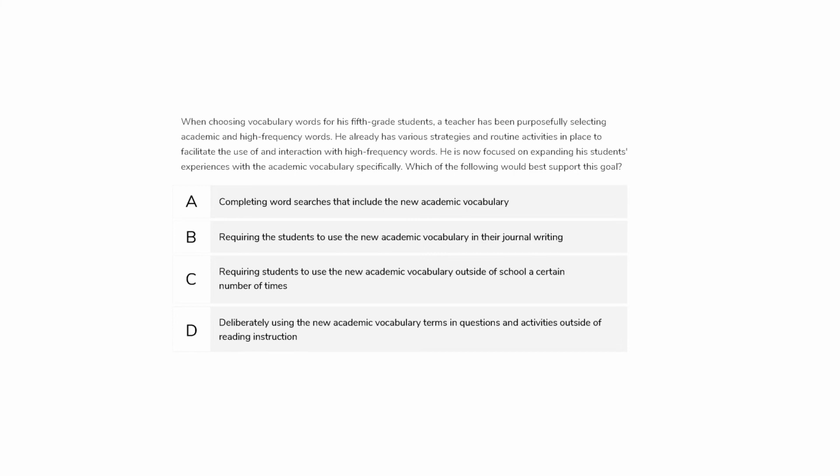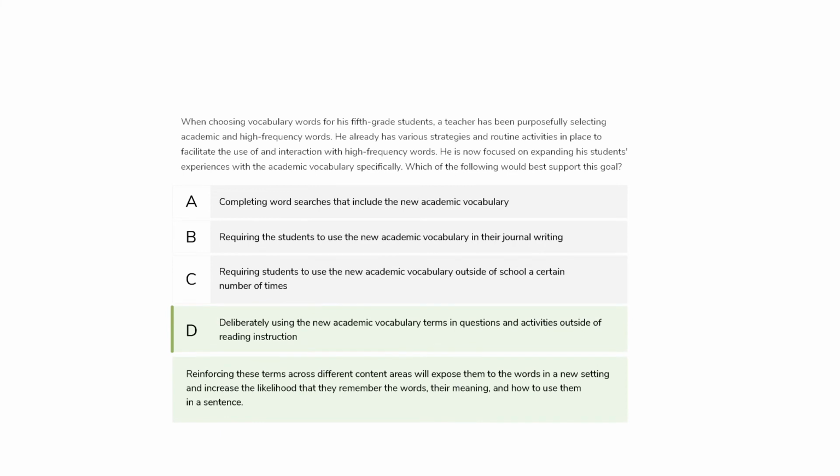Completing word searches that include new academic vocabulary, requiring the students to use the new academic vocabulary in their journal writing, requiring students to use the new academic vocabulary outside of school a certain number of times, deliberately using the new academic vocabulary terms in questions and activities outside of reading instruction. This is the correct answer. Reinforcing these terms across different content areas will expose them to the words in a new setting and increase the likelihood that they will remember the words, their meaning, and how to use them in a sentence.